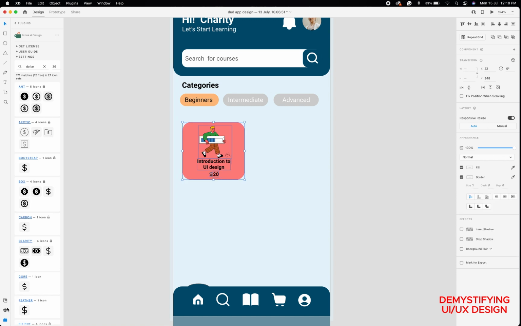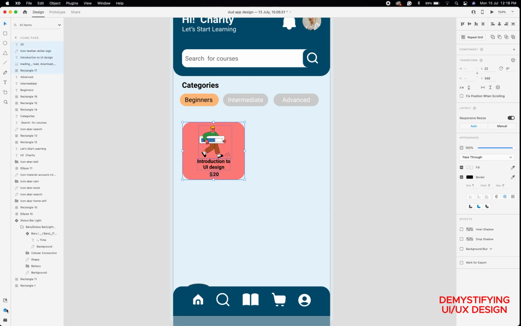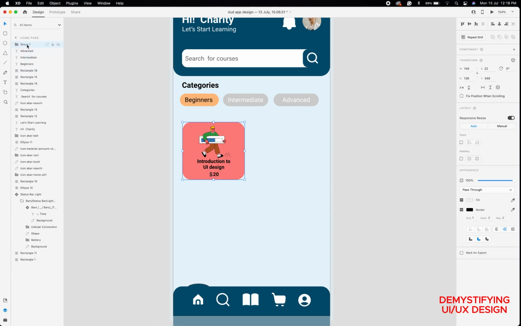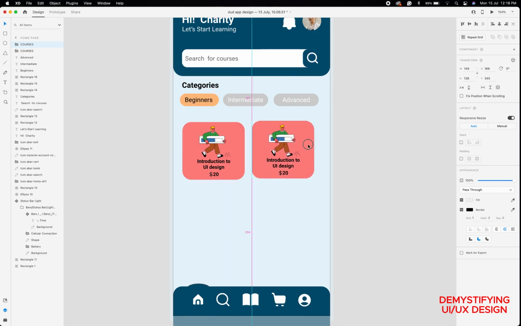Then I'll come over to my layer and group everything. So I can come here and rename it courses. So what I'll do right now is I'll hold down my alternate. Nice.